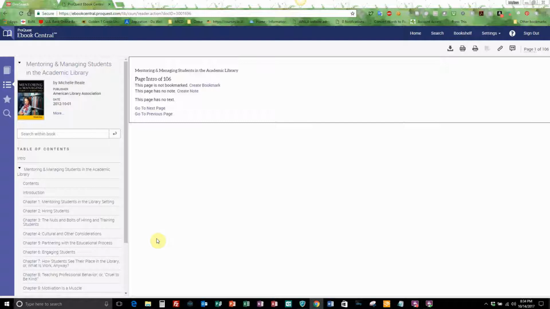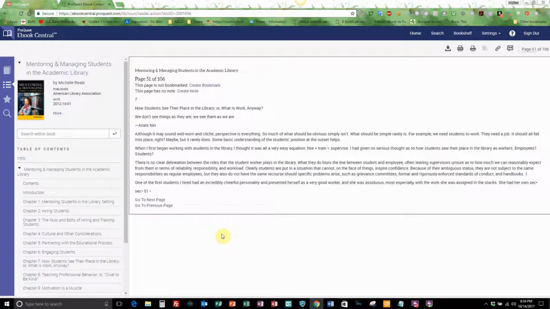Introduction. The screen should change from image-based layout to text that is enabled for NVDA and other screen readers to read. Let's click on Chapter 7 and have NVDA read through that chapter.